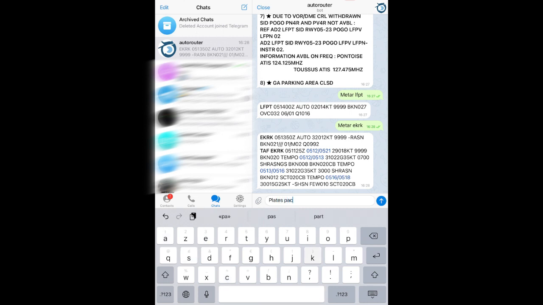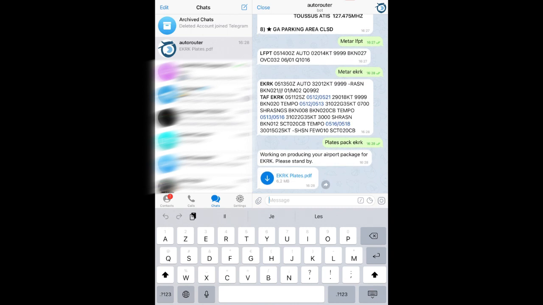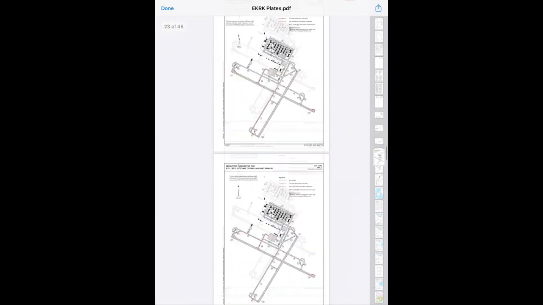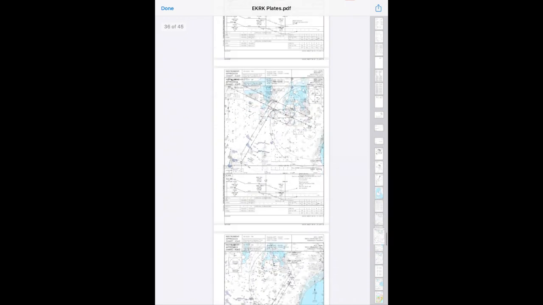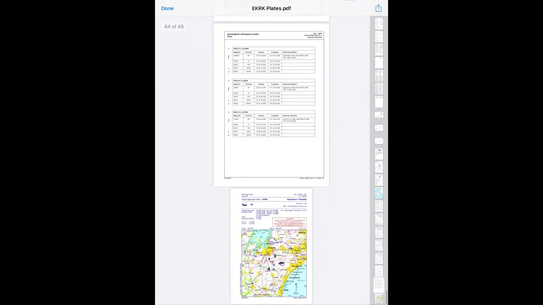We can also ask for the plates for Roskilde. We download the file from the link. We can open it, and we see we have all of the airport information for Roskilde, all the approach plates, and the visual approach chart.